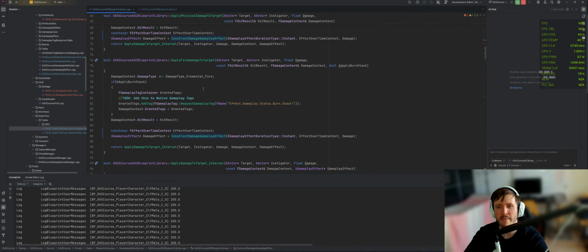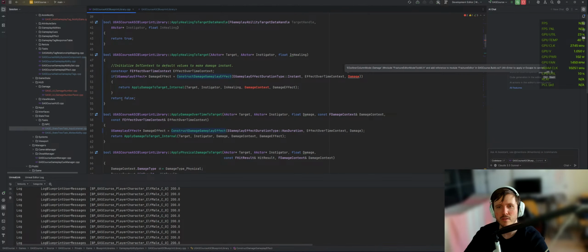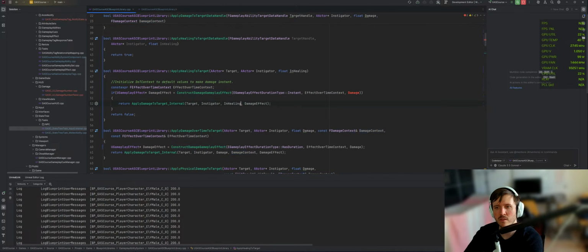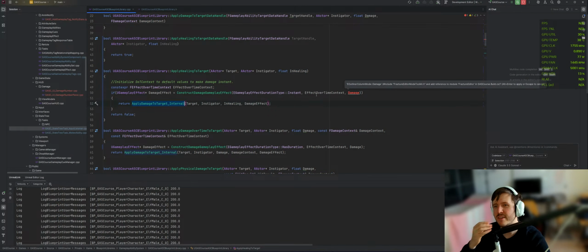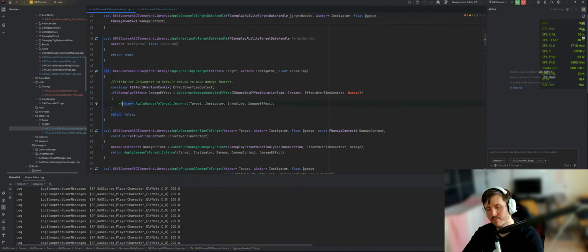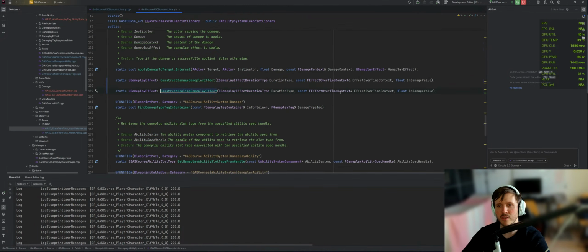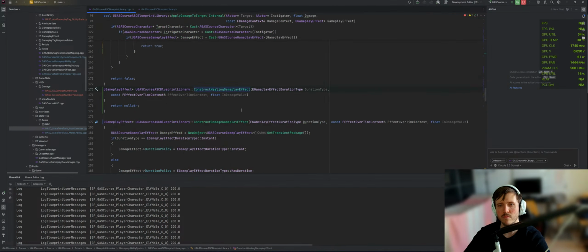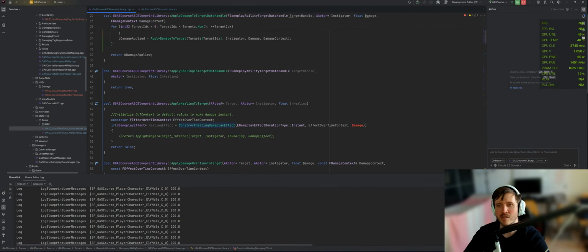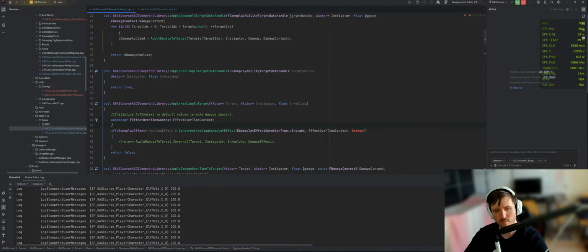Okay. But I'm trying to remember. So now construct. So let me do that. So healing effect equals construct healing effect. And I need to look at the signature for this again. This is gonna be messy as hell.